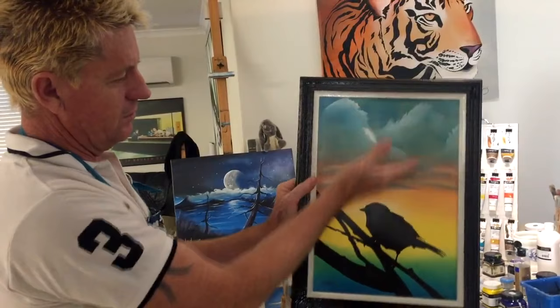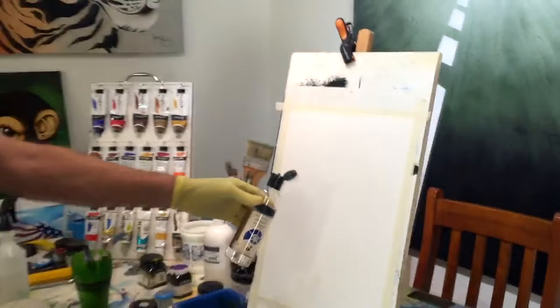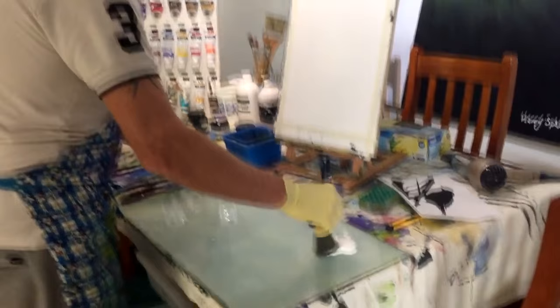Alrighty, if you come over here to the palette, we've got some white. I'm going to paint this. I've just got an A3 size taped to my hardboard to the easel there. So I'm just going to use white, phthalo blue, and some yellow, and I'm using the retarder to get our paint blendable and stay wet a bit longer than normal. So we'll quickly paint this A3 paper. It's canvas paper out of a book I got from the art supply.